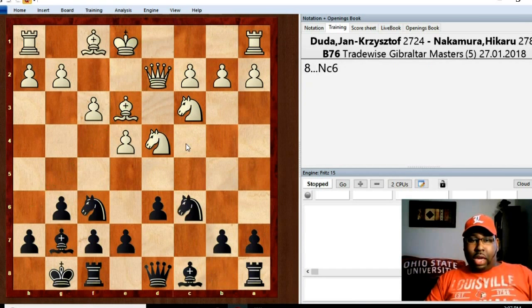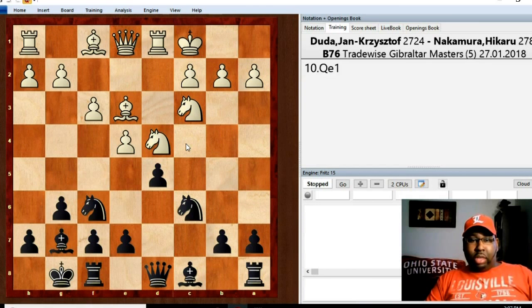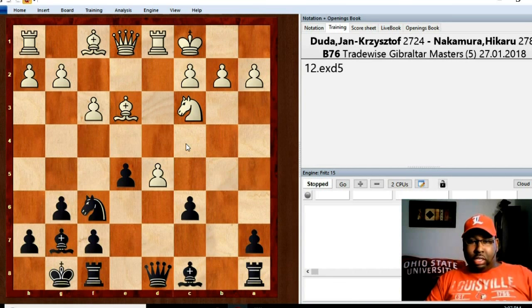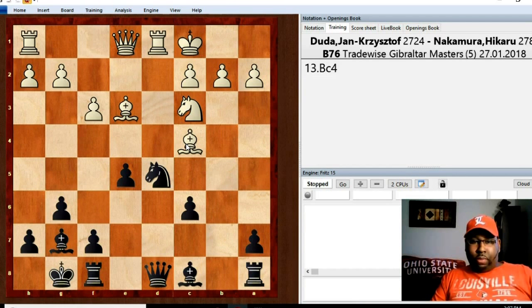But in the game, castle was played, and Nakamura goes ahead and plays his d5 break move. He gets it in by move 10. That has to be a plus for black. Queen goes back to e1, and then Nakamura gets more space with e5 at this point, hitting the knight. Knight takes, pawn takes, pawn takes, and knight takes. I was looking at the engine, and it didn't really matter if Nakamura took with the pawn. It was all the same difference, really.